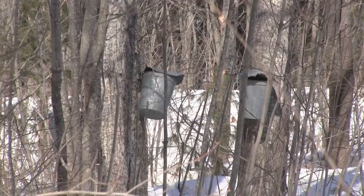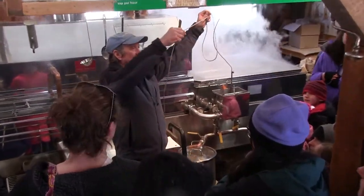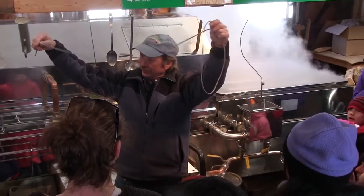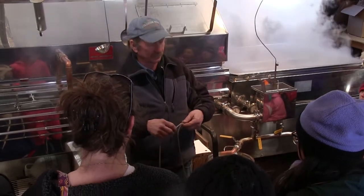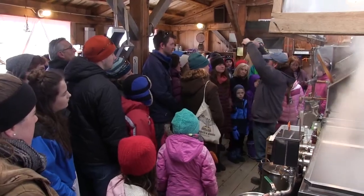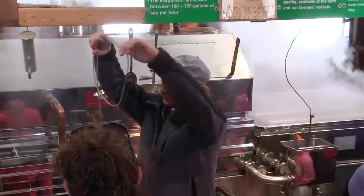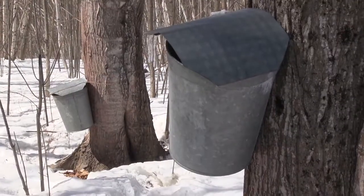And we go out to the maple trees with these strings in our pockets, and you can see there's some little black marks on this string. What we're gonna do is measure that maple tree and see if it's big enough in order to put a bucket on it. And so a tree has to be at least 12 inches in diameter, 4 feet off the ground before we can tap it, all right? And that tree is probably 40 years old at this point, right?